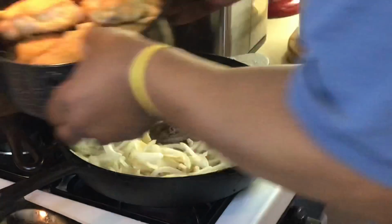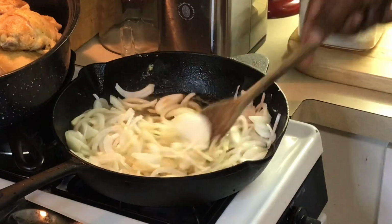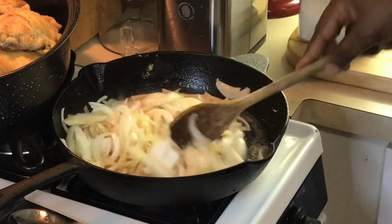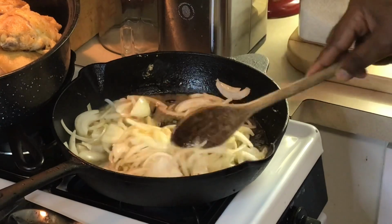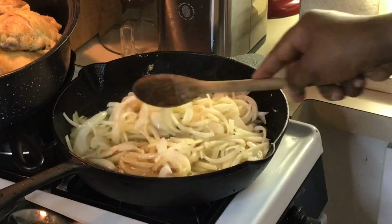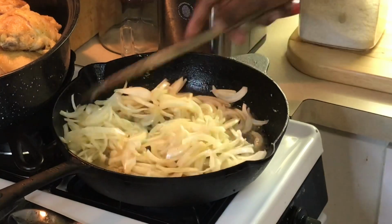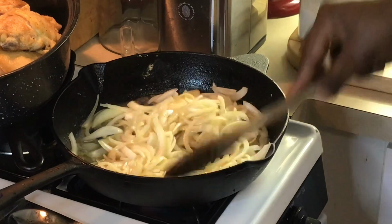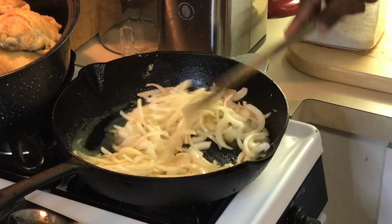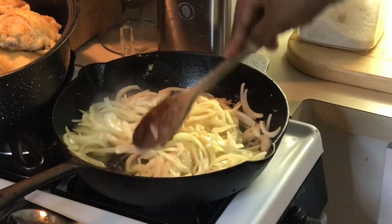Y'all see how the chicken's supposed to look? Nice golden brown there. Of course, it's completely raw. But we're going to smother this about an hour and a half, 2 hours at about 350 degrees. I want it to completely just fall off the bone. I want it that tender, y'all. I want it where you can just pretty much pull that bone out of the way and really get into the goodness of the eating when you've got a plate of smothered chicken. I don't want the bone in the way. Get that gravy on there with that rice.